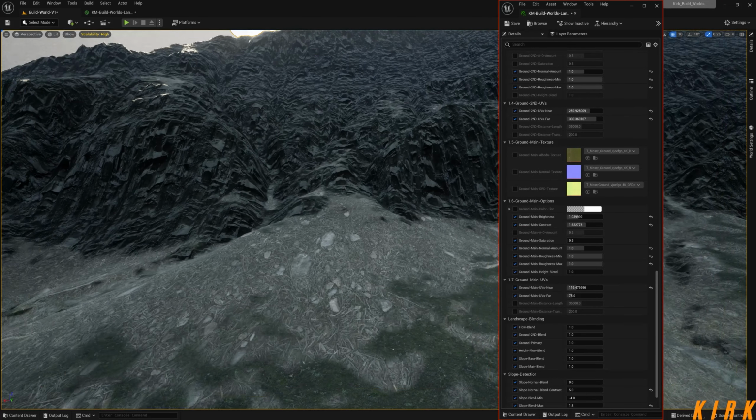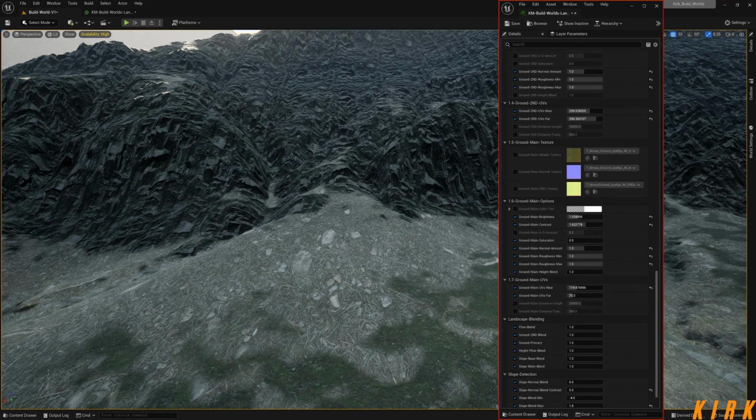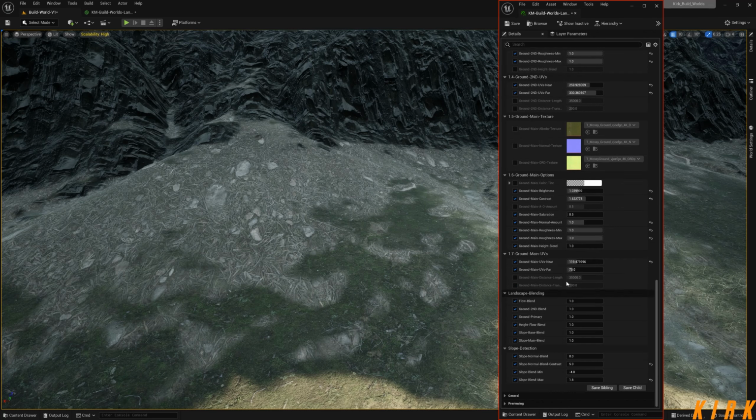Okay, so here I'm looking at my slope main. This at the bottom here is my slope base, and this here is my ground primary. So if I come to ground primary height, just put a 0 in there. Yeah, and 2, 3, 5, 50, 1, 0.